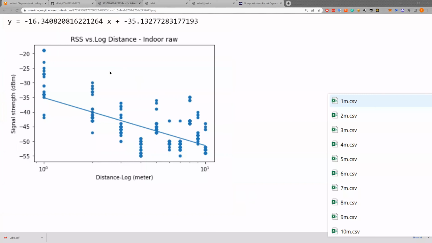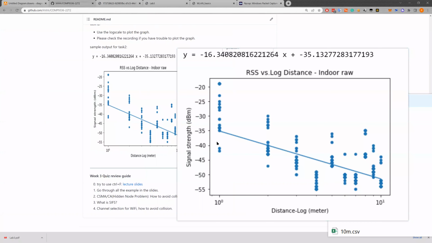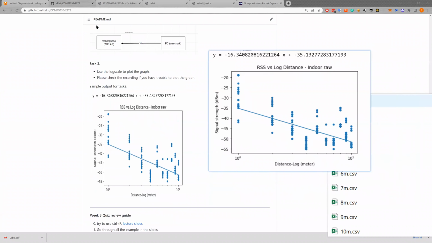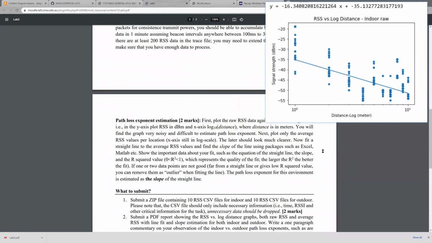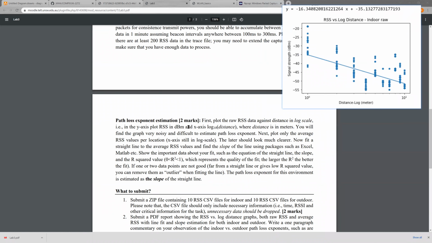So I just put it here. As we mentioned here, how can we do the calculation? For the x-axis, you should use the log to calculate it. So it's not that hard to get this out.